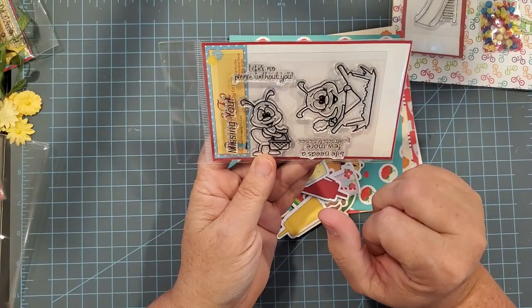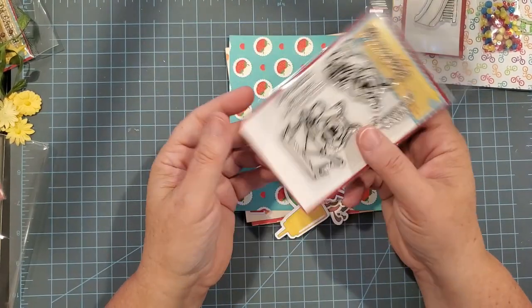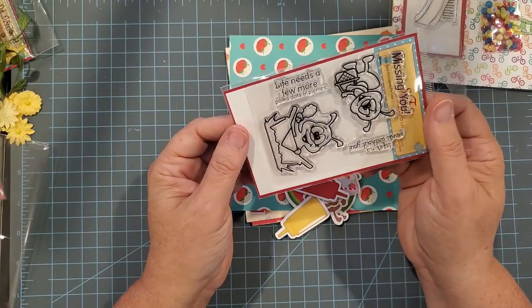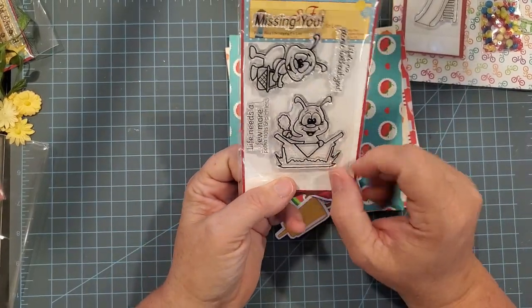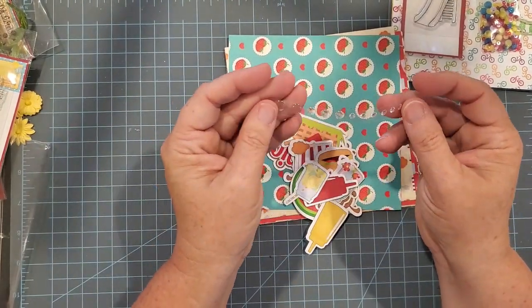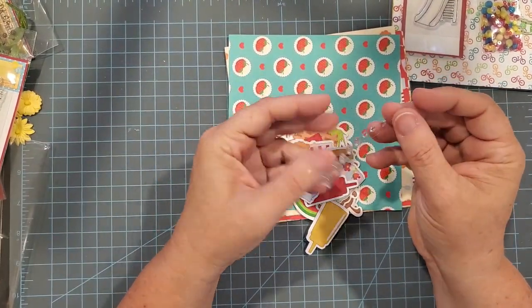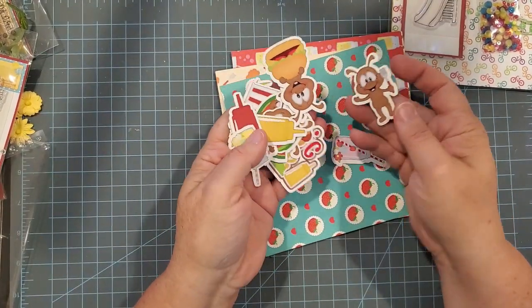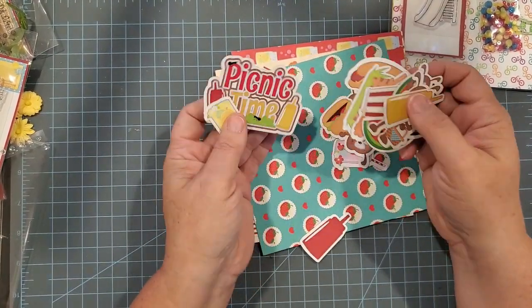Missing you, life's no picnic without you, and life needs a few more polka dots and picnics. I'd agree with that. And then he's got into the fried chicken. These clear dots, those are fun, like little water droplets. And then look at all of these little cut of hearts, die cuts.